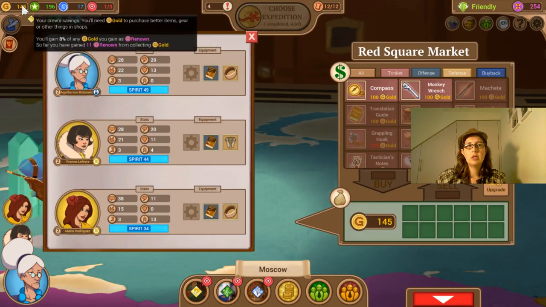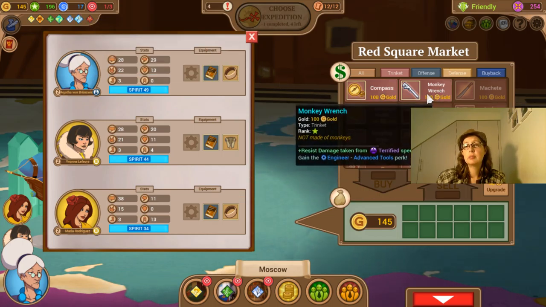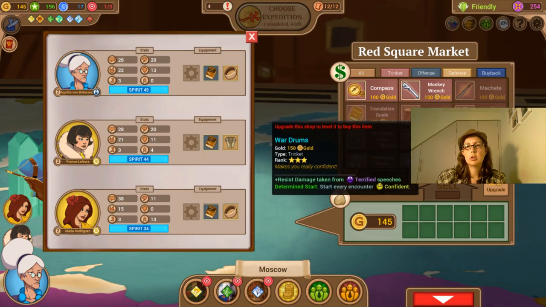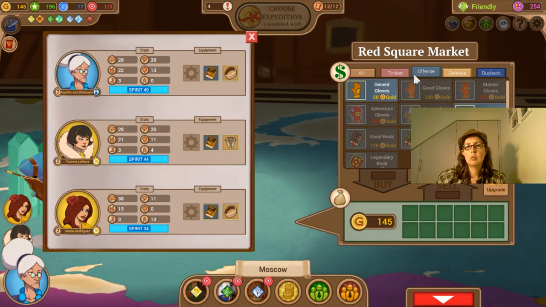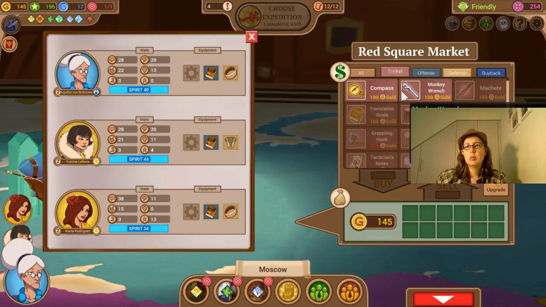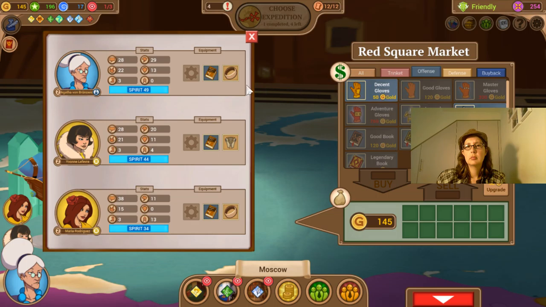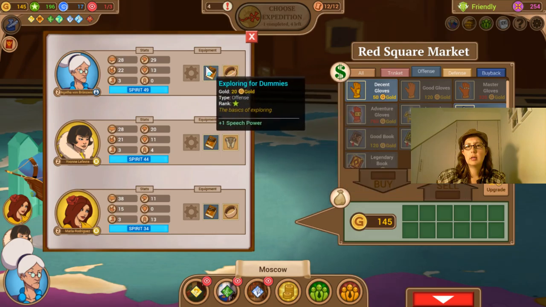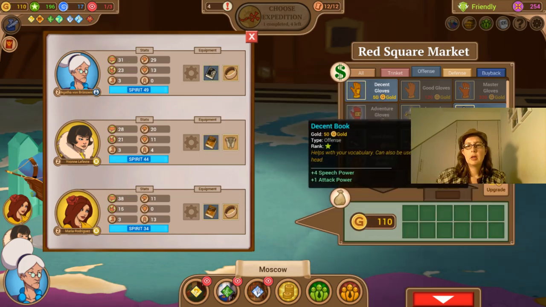Alright. And then gold, I have 145. I have a bit, not a lot, but because I'm focusing on studies. If I was either a scout or a fighter class, maybe I would get more gold. Survivalist or engineer? And from terrified speeches. I'm gonna go with... I'm gonna sell my exploring book for dummies and get a decent book. I can get another one too for Elon.